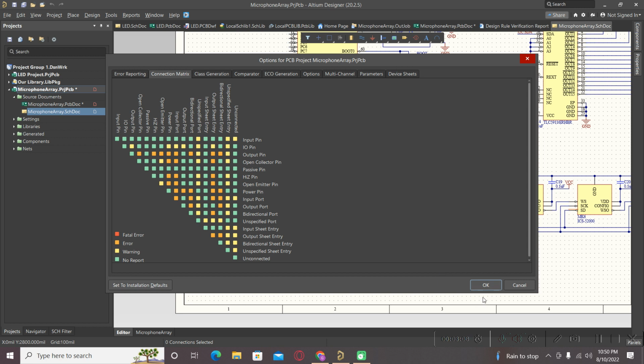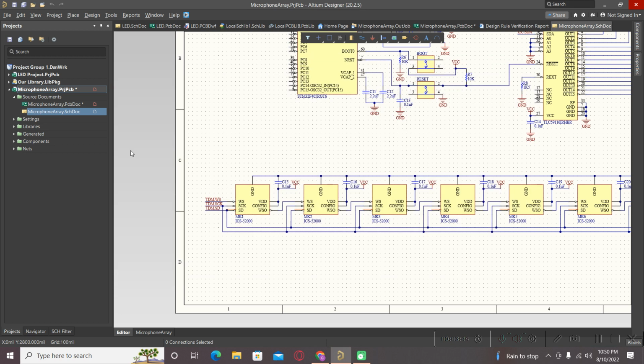If we want to have no error on compiling, we will do it like this and exclude this error from our matrix, but I will do this only for this demonstration. In general, sometimes we are not able to solve all of the errors from the symbol, and we should take this path. After that we will press OK, and now we will try to validate our project again.